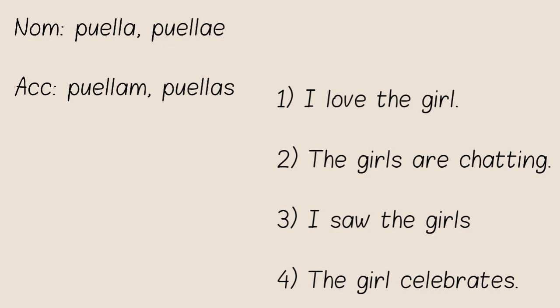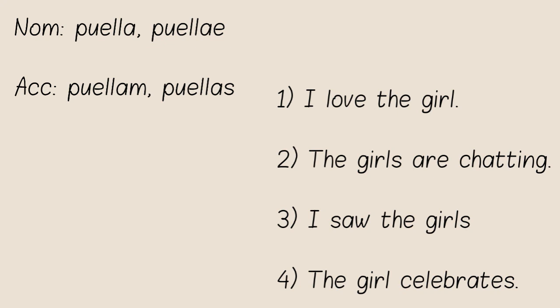The girl is singular and it's accusative, so you're going to have to use puellam. So I love puellam. Number 2, the girls are chatting. The girls are the ones doing the action, so they're nominative and they're plural, so that's going to be puellae. Number 3, I saw the girls. The girls are being seen, they're having the action done to them, so that is going to be puellas.